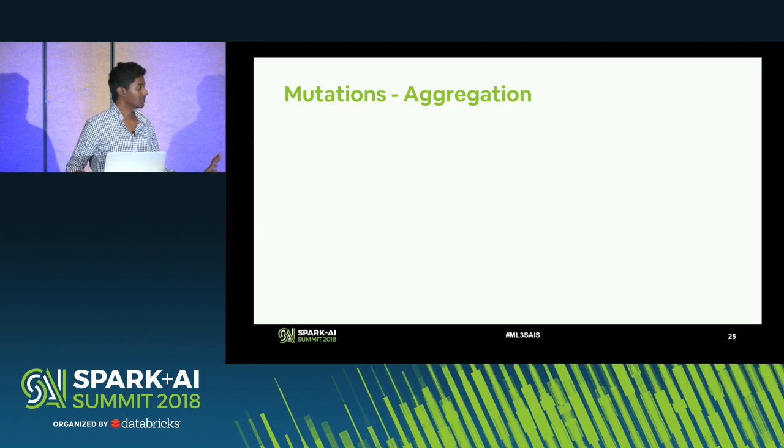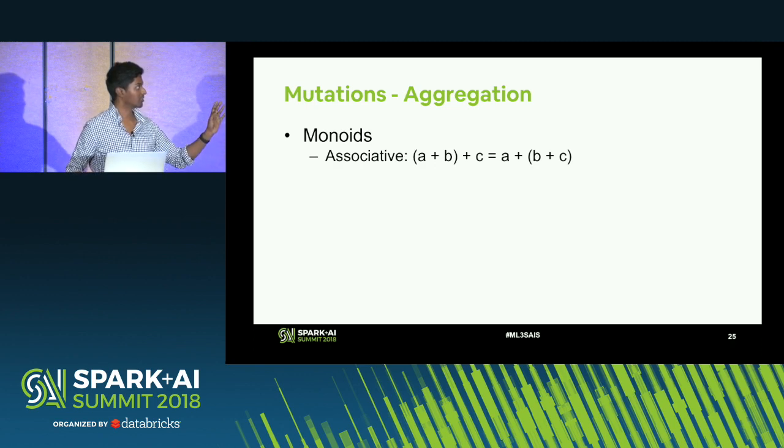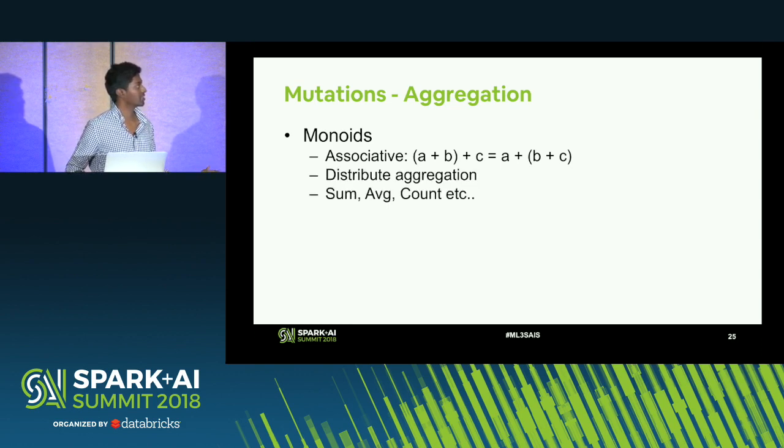A little bit of category theory. I promise it will be really simple. There are these things called monoids. Monoids are nothing but a fancy way of saying we have an associative operator. So plus is associative, which means you can break up the aggregation across different components, and Zipline leverages this very heavily. We break up aggregations across batch, streaming, and the client. Right? All your favorite aggregations like sum, average, and count are examples. Even computing things like medians are also examples, right?